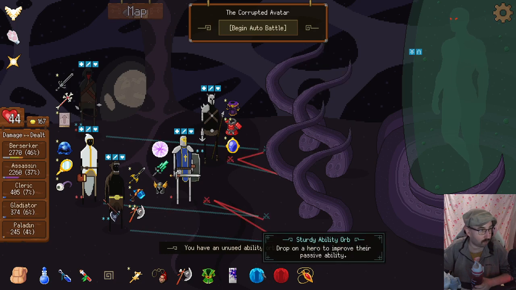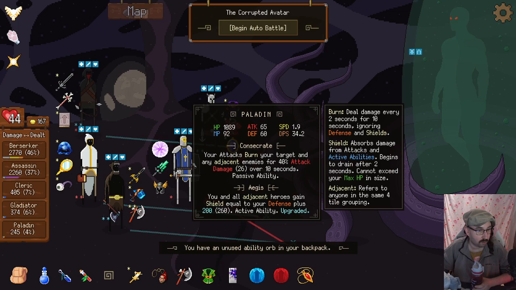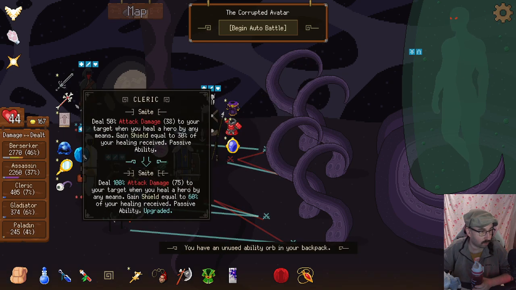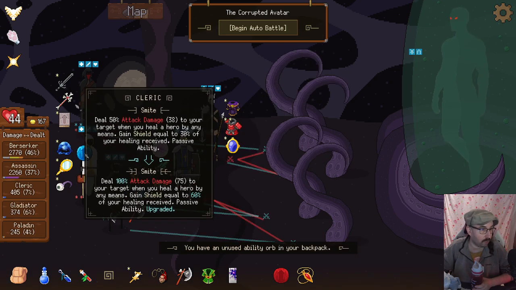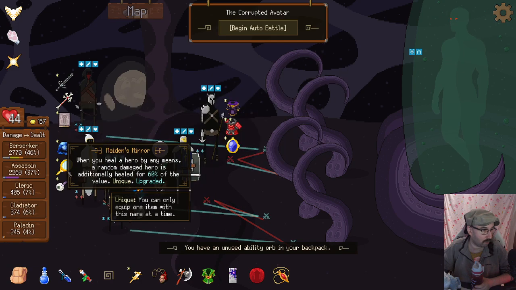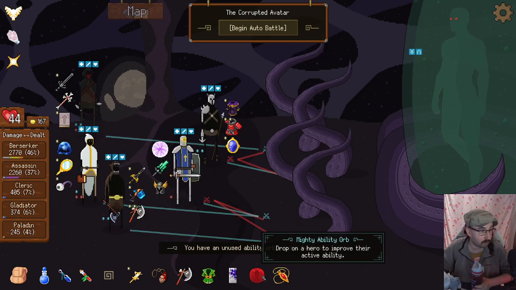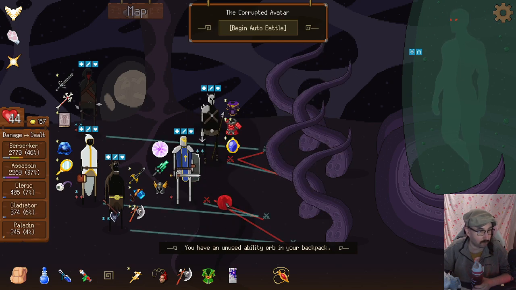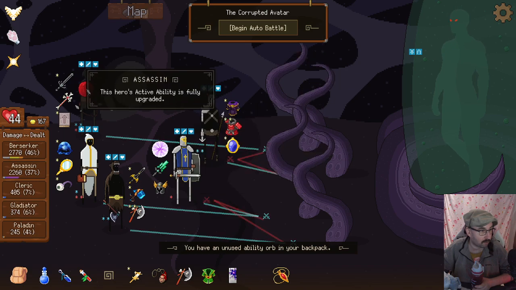Oh, we still have our orbs to use. Ability orb. Probably on the cleric. Whenever you heal a hero by any means. Well, that happens quite a lot with these items, so. And then I think we upgrade the paladin's Aegis one more time for another 100 defense.